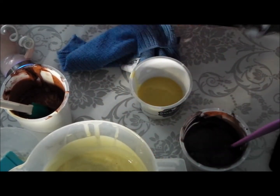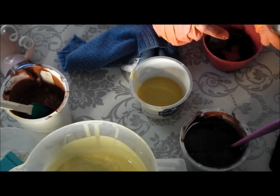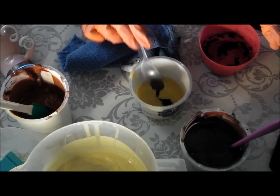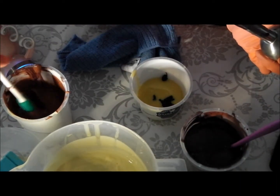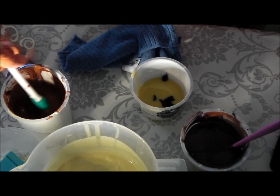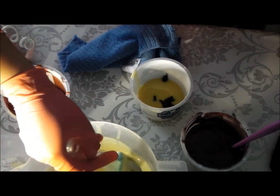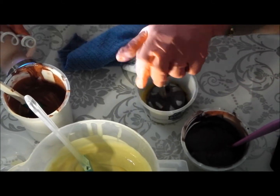Black mixed up quickly, and then we'll get to pouring. A quick stir. Make sure they're not getting too thick. Now it's thickening up, but it's not unworkable.